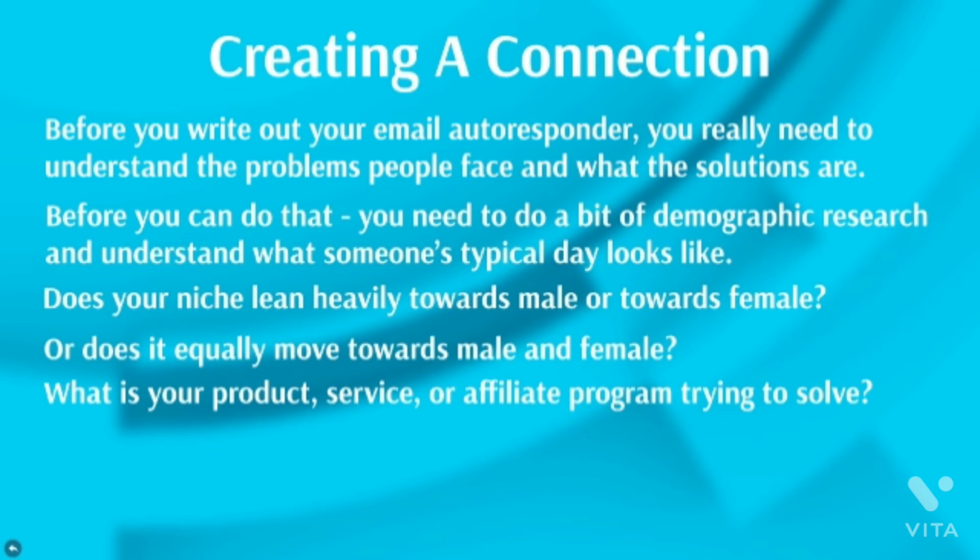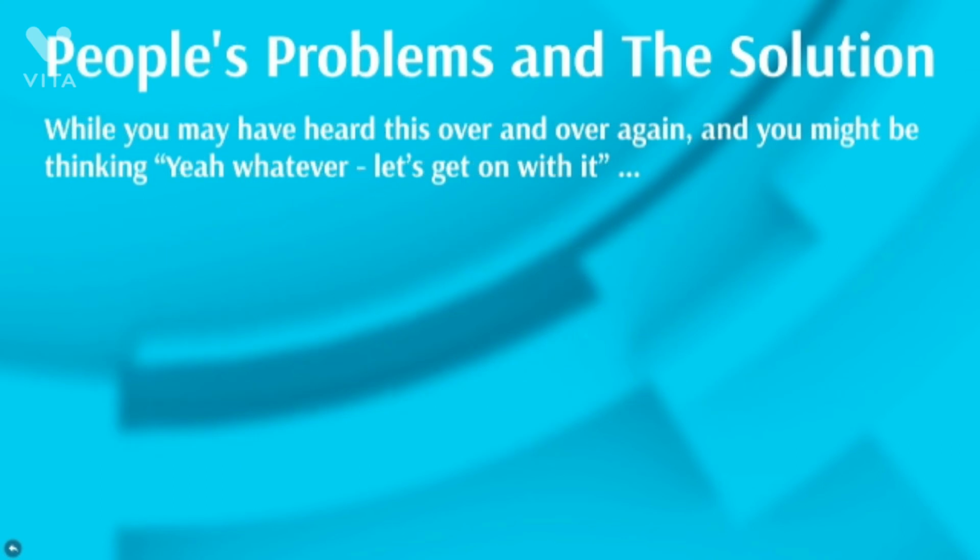A lot of times if you sell first, you'll actually scare people off or upset people, and they'll simply go to your competitor. So if you think about these things and what essentially keeps them up at night, jot that down right now. In fact, pause this video and jot that down so that you have a better understanding of what you could potentially talk about in your email autoresponder series. And while yes, it does seem a little bit basic, and while you may have heard this over and over again, and you might be thinking, yeah, whatever, let's get on with it, really, trust me, this is actually very, very important.